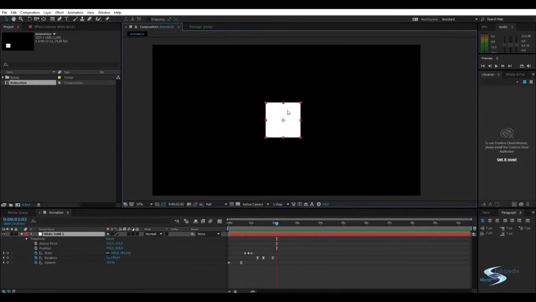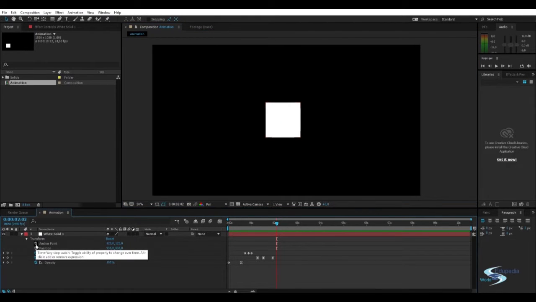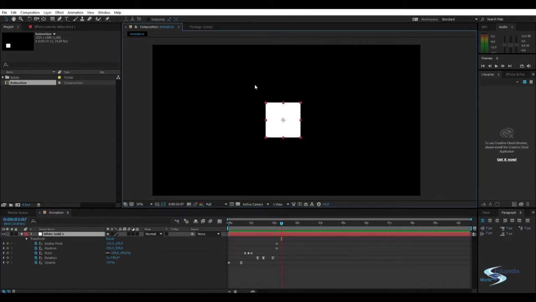Now we want to try and make some crazy rotations. So let's change the anchor point. Oh, sorry, and start the animation and the position animation. And you can see that didn't do anything. But what we want to do now is use the pan behind tool, which is this one.